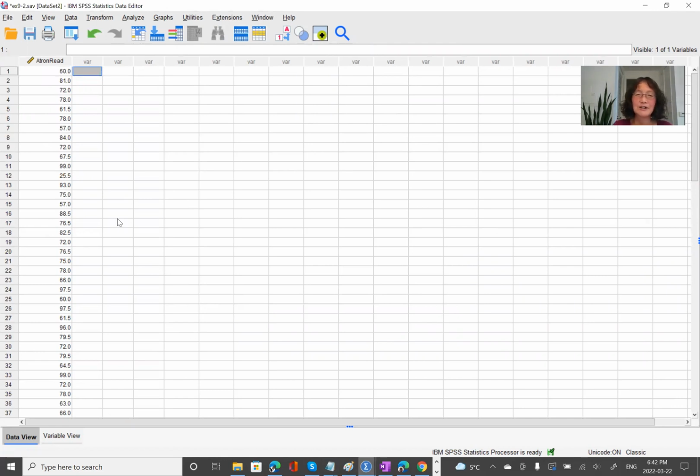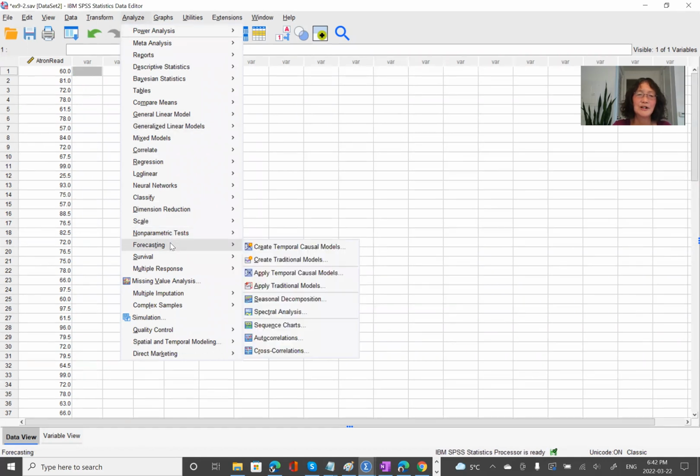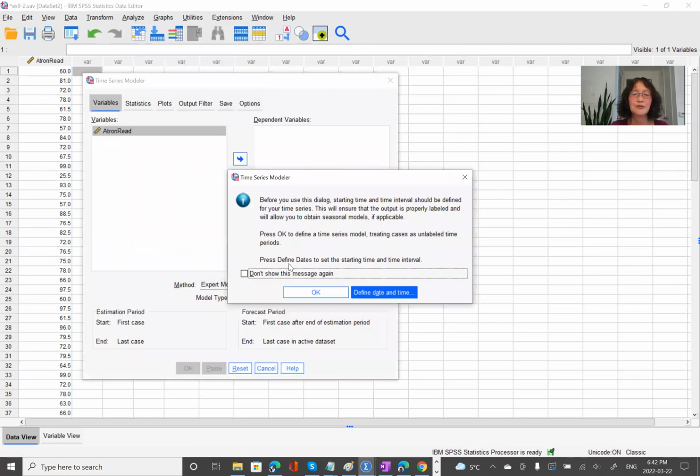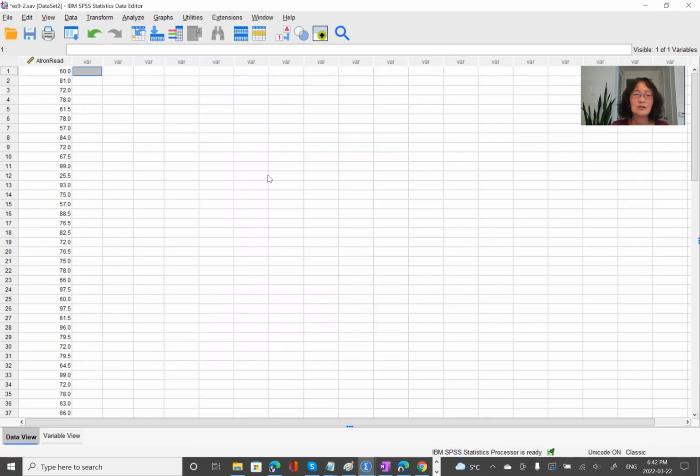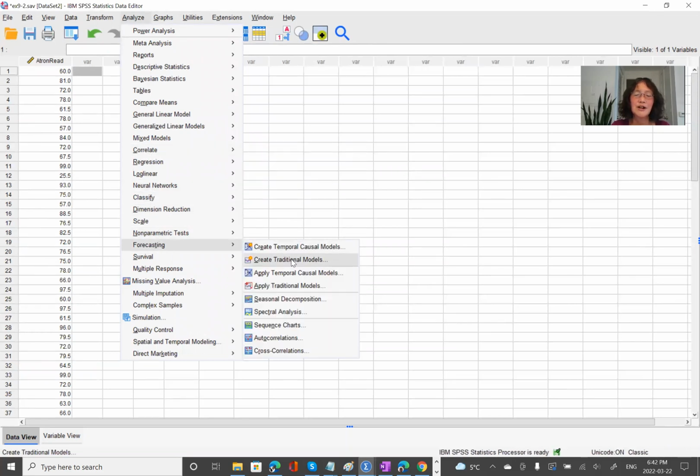So how do I fit AR2 model? You do this. You go analyze, forecasting, create traditional models.